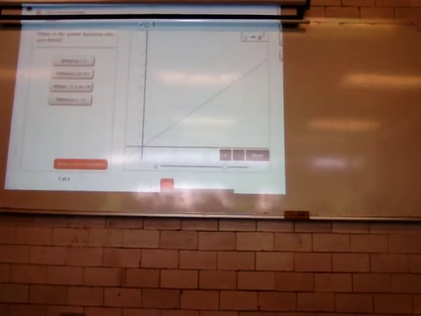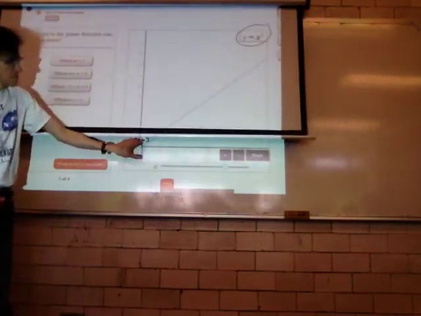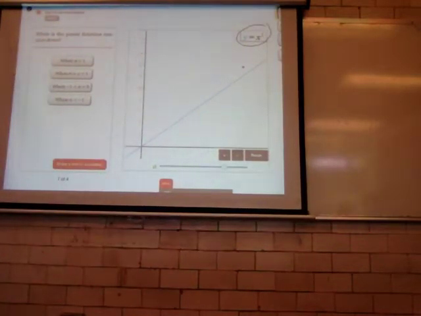Funciones de potencia. Here you can make your own power function of the form y equals x to the a. Right now, a is equal to 1, so this function is y equals x, a straight line. Let's change a using the slider bar down here, and let's make it 2. So now we have y equals x squared, which is a quadratic function. Now let's change a and make it negative. Let's make it minus 1. In general, y equals x to the minus a power is the same thing as 1 over x to the positive a power. So this function is x to the minus 1, which is the same thing as 1 over x to the first power, or 1 over x. Now let's make a 0.5. Okay. So this function is y equals x to the 0.5, which is the same thing as the square root of x.